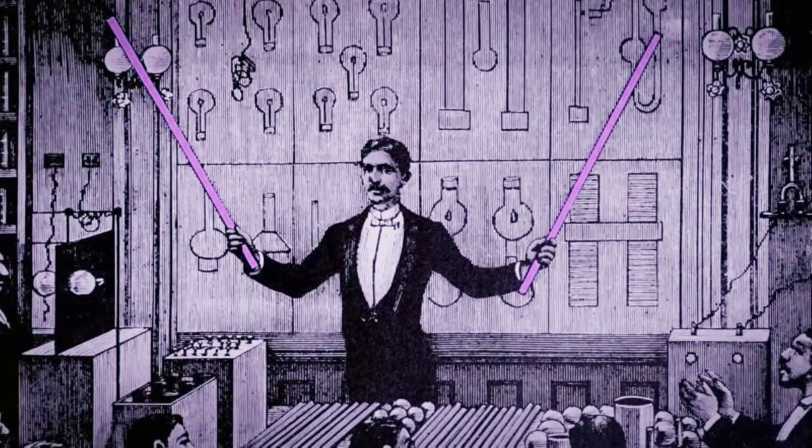In 1929, Tesla spoke of these vacuum tubes, saying, One of the first striking observations made with my tubes was that a purplish glow for several feet around the end of the tube was formed, and I readily ascertained that it was due to the escape of the charges of the particles as soon as they passed out into the air, for it was only in a nearly perfect vacuum that these changes could be confined to them. The Cornell discharge proved that there must be a medium besides air in the space composed of particles immeasurably smaller than those of air, as otherwise, such a discharge would not be possible.